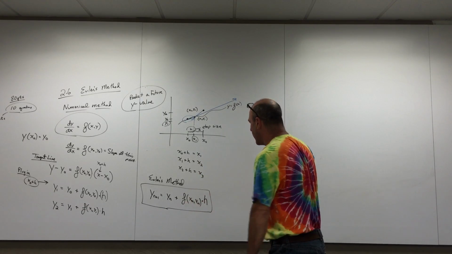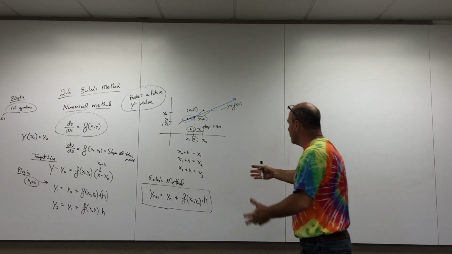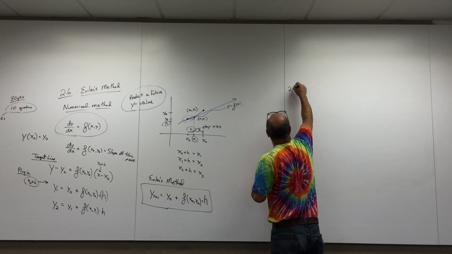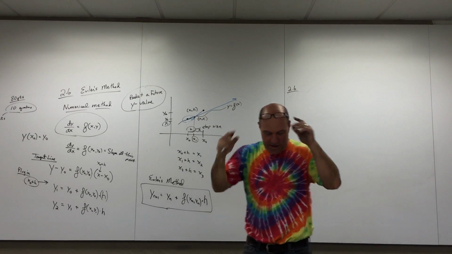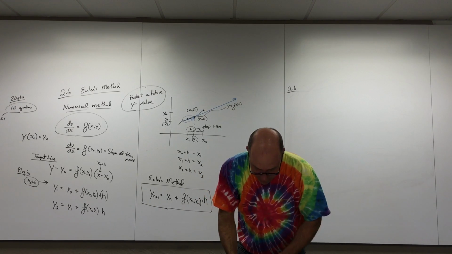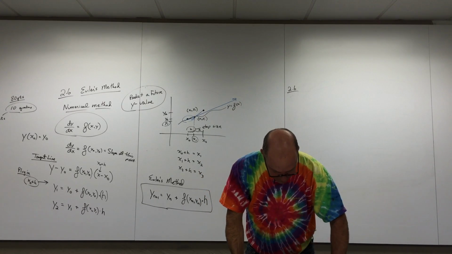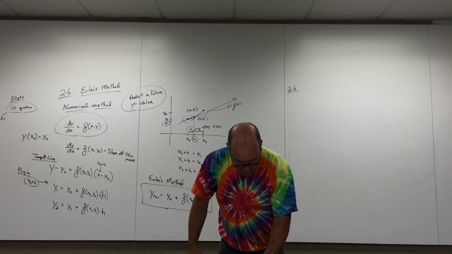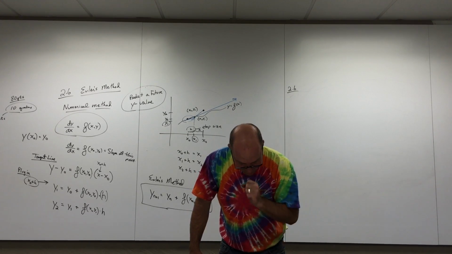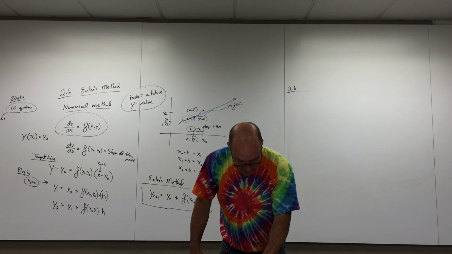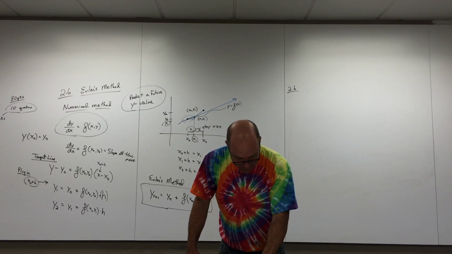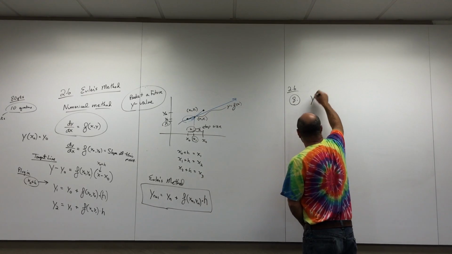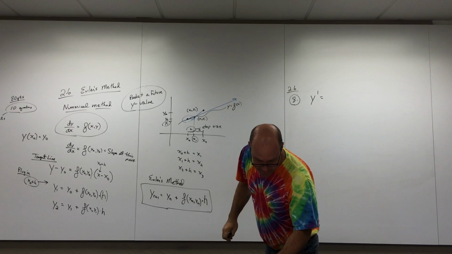Okay, I think I did a pretty good job of, listen, here's the deal, you guys. After talking all this through, here's Euler's method. Euler's method is this formula. Now I'm gonna talk more generically. If I want y_{n+1}, to get the next y, you start with the previous y, you do the slope at your previous x and previous y, and you multiply by this h. This is Euler's formula.